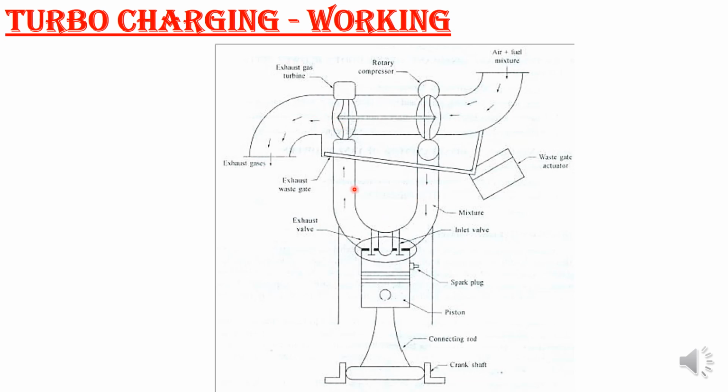As the impeller rotates, air is sucked from the atmosphere through the center of the impeller. Due to the heavy rotational movement, centrifugal velocity pushes the air radially outward and it gains pressure, and this higher pressure air goes inside your engine cylinder. This is how your turbocharger acts, and this is the working principle of the turbocharger.